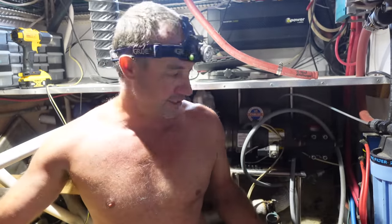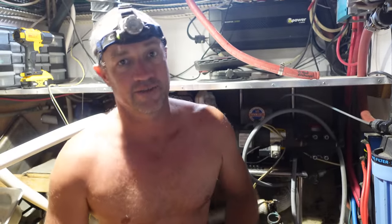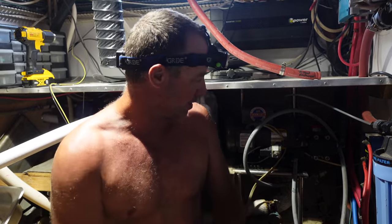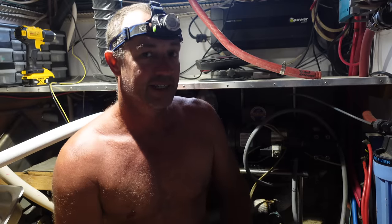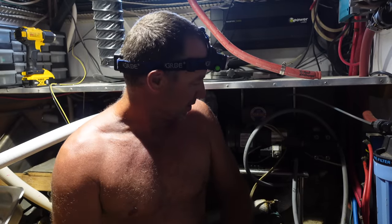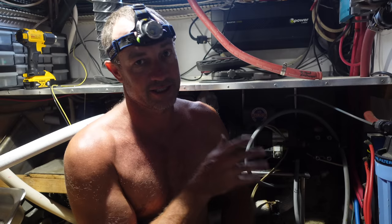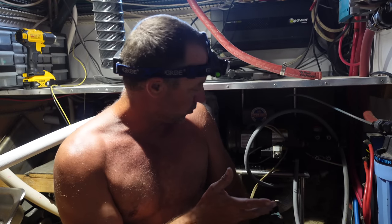If it works, I will try and find a pump for the water maker, and we'll have a water maker for now. Again, I don't want to head into the Pacific and be 2 weeks in and an old water pump, an old water maker fails. So it's definitely on the list, but for now we just want to get it going so we can get off the dock and we know we'll be able to make water.